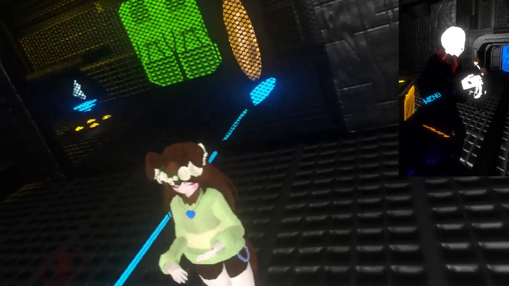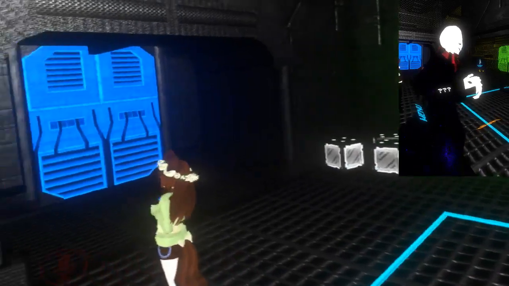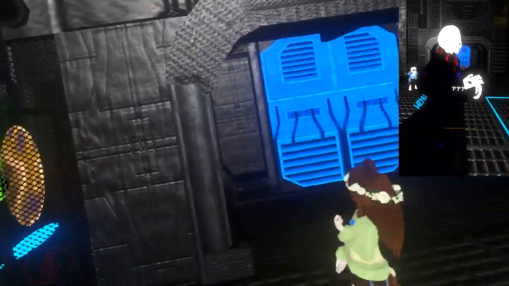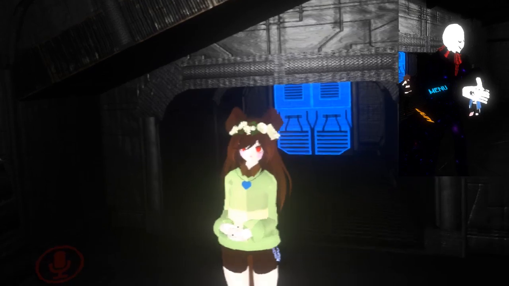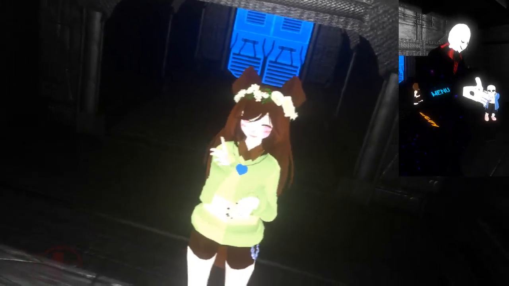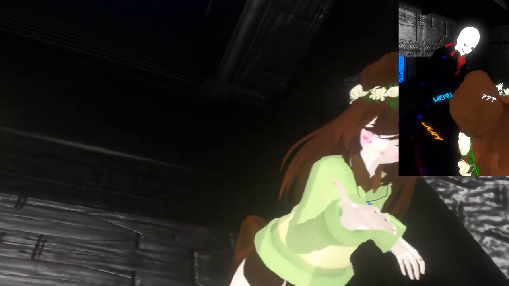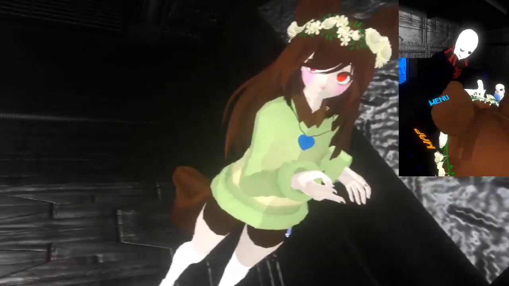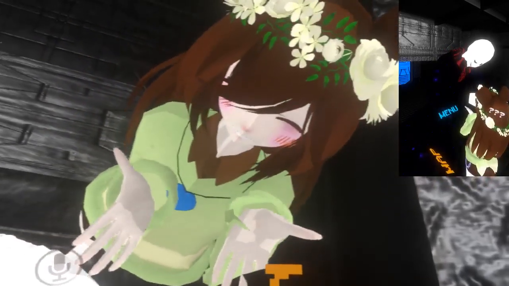Trust me, you're getting my brain back after a while. So we go through the blue door. What's your spec? I take it. I'm just messing with Gaster. The rules don't apply here. Are you sure you can trust them with this information?